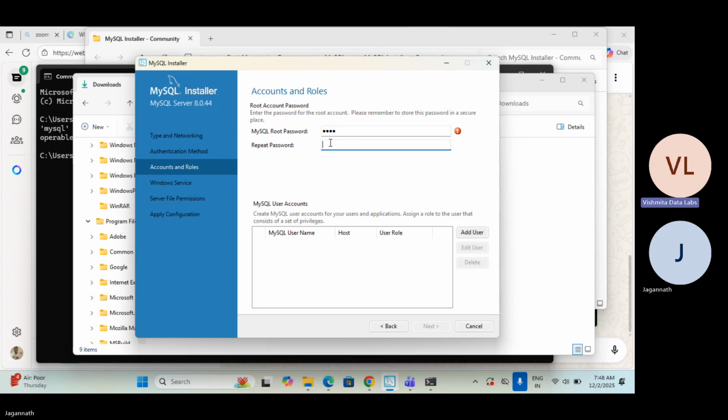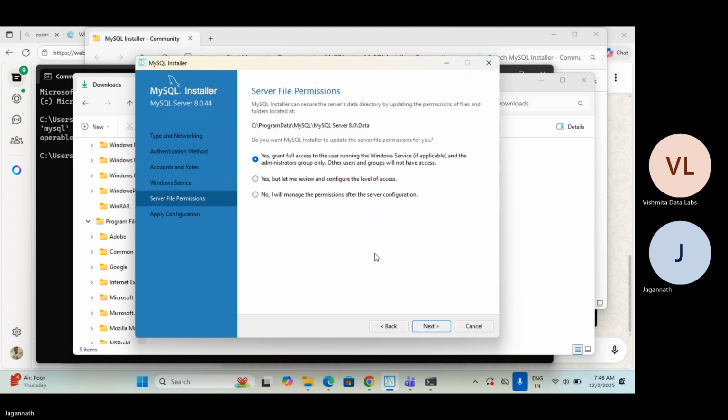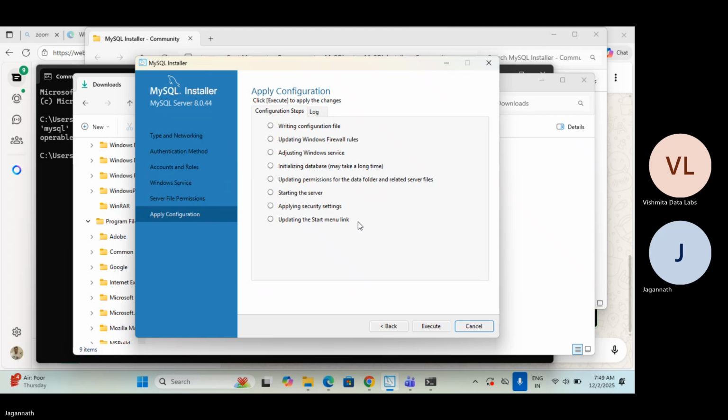That's okay, that's fine. Full access. You can click on next. Execute.